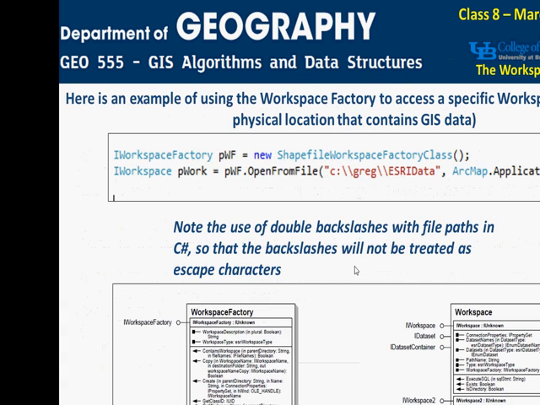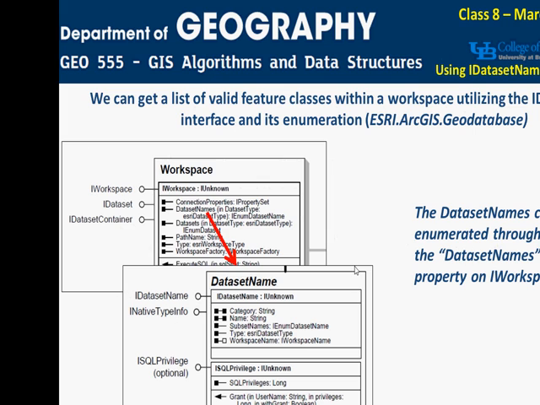So one use of the workspace, obviously I'm sure you can think of many uses of this functionality, getting to a location of GIS data. And this gets a little weird. One use of the workspace factory workspace is to simply list all the data sets in a workspace. I need to look quick, see where I have some shapefiles.